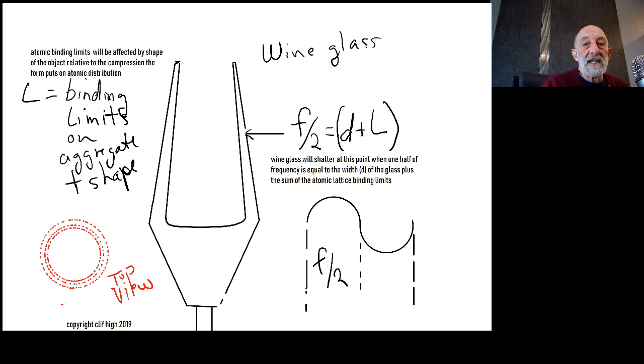And so the D represents the distance involved relative to the tetrahedral molecules as seen from our previous chart here. And the L is the sum of all of the binding limits on that aggregation of molecules, whatever it might be. Now, glass is interesting because it's a finite number of molecules, primarily silica, and in fact, you do these experiments with very pure glass, so you get something that's almost monomolecular, and it's a known level of rigidity, but the glass is interesting because the frequencies can be found in a fairly pure fashion.